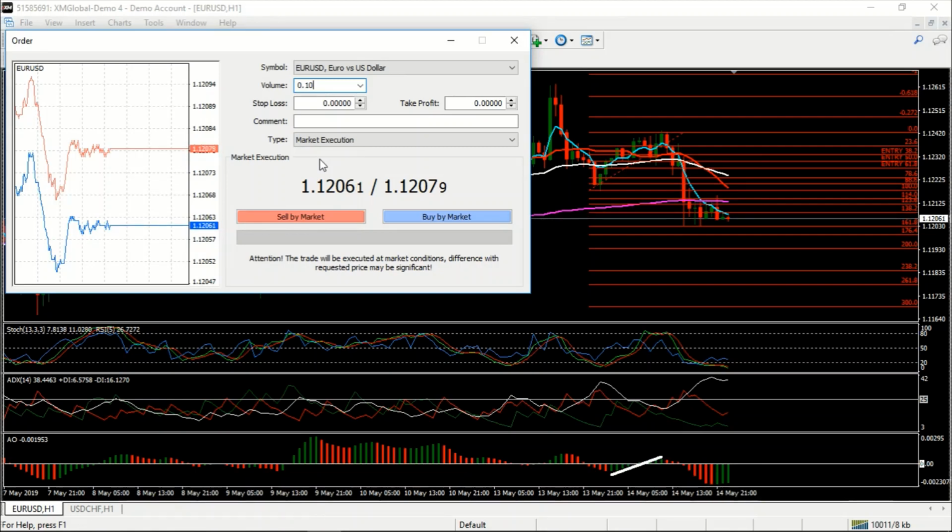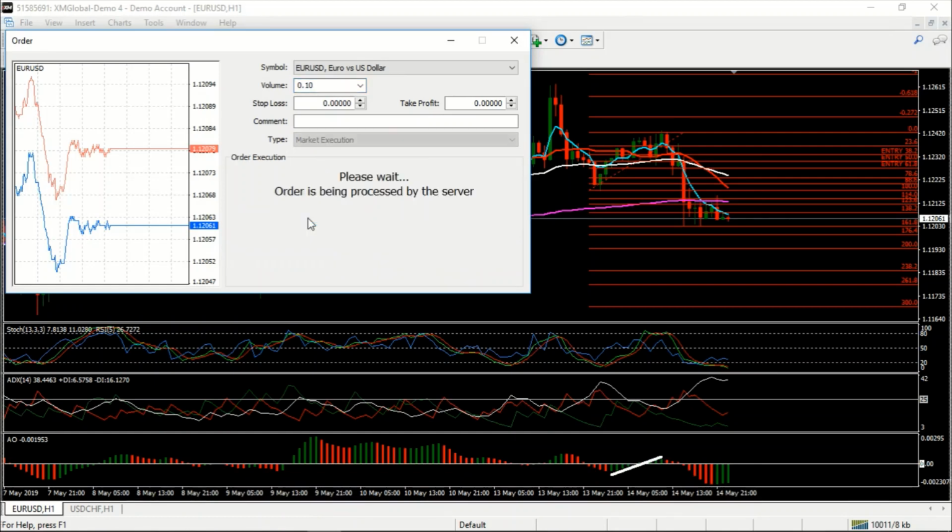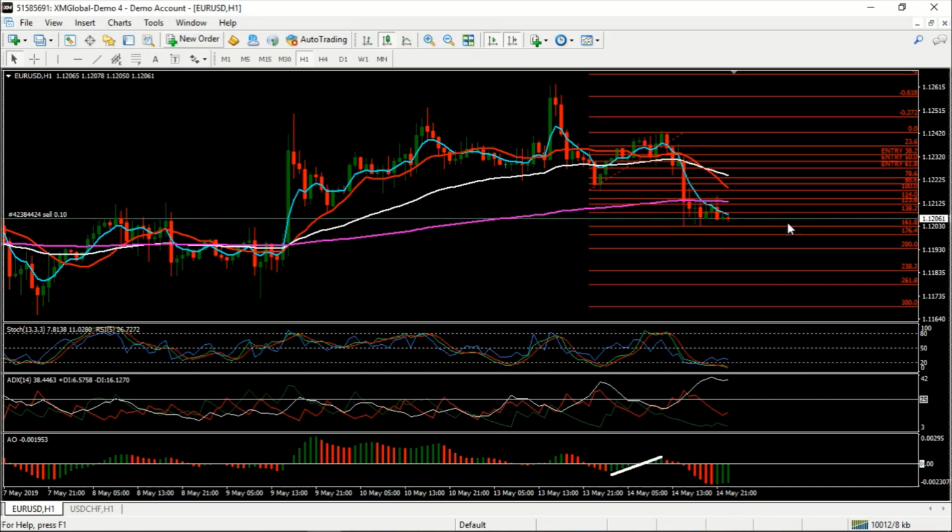So we're looking for selling opportunities, or we want to open a sell order, so we are going to click sell market. It then says that your sell of 0.10 lots for EUR/USD at the current price has been successful. We can click OK, and you would see that you have entered the market at this level over here, and it shows your sell order for 0.10 lots. So now you are trading, you are in the market.